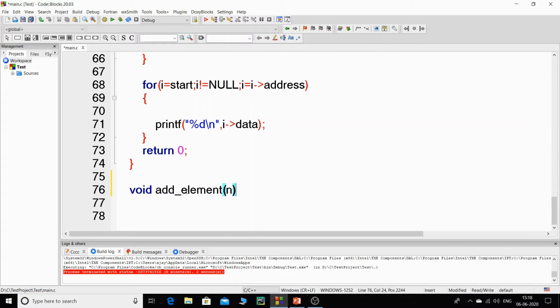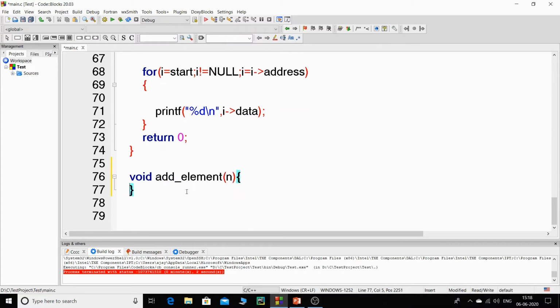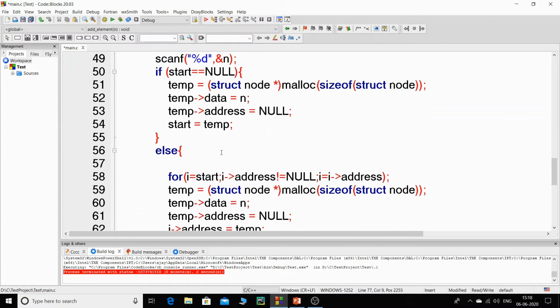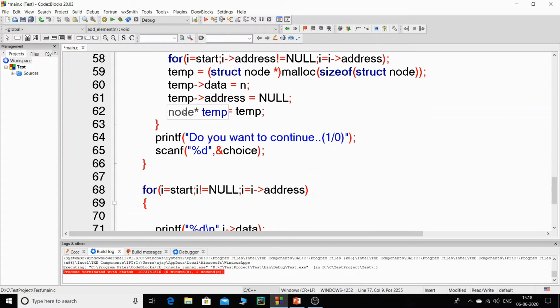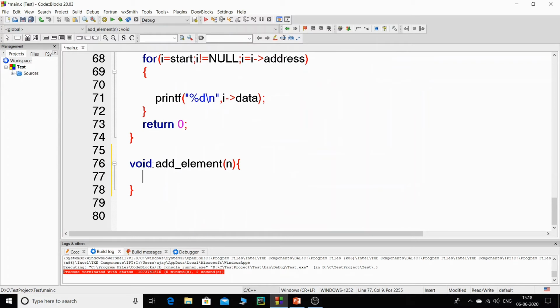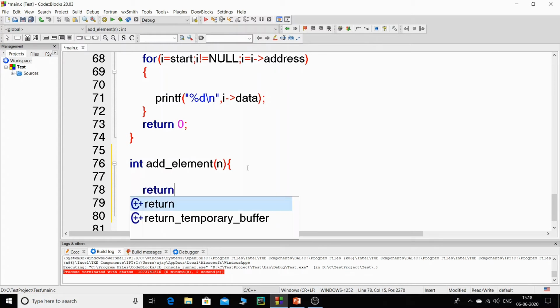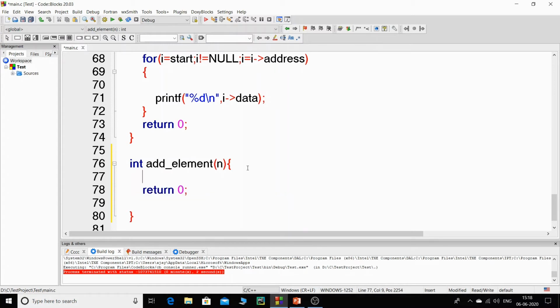Void used to work before, but in the main function it does not work, so I'll just check whether it works over here. Otherwise we can simply give this as int, and then if you do not want to return anything as such, just say return 0. That's it. And now over here we need to do the coding, so I will just type the code and keep it.